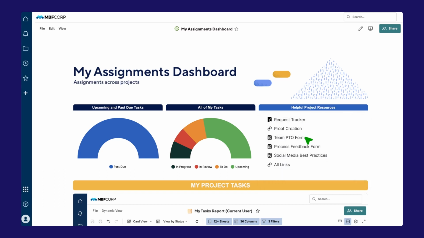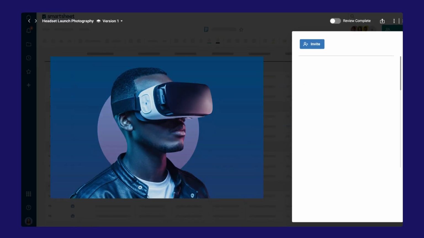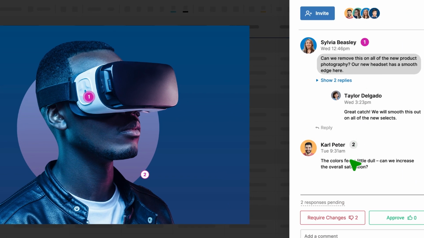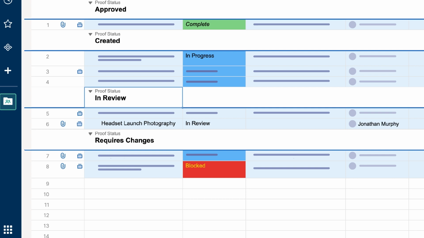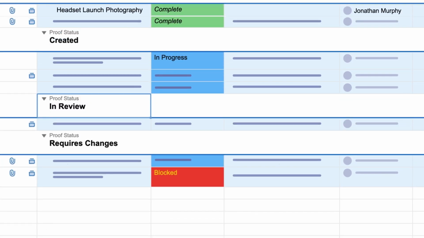Once a campaign graphic is created, Taylor's team receives an alert that it's ready for review. Taylor and all the other project stakeholders have been invited to visually mark up their desired changes in a proof. All of the project's creative deliverables and their associated proofs are accessible from a centralized report, so project managers and assignees can easily track approval decisions and begin revisions once ready.